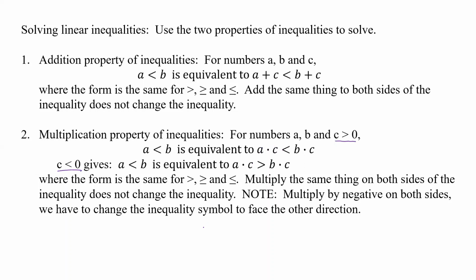So if we had, say, something like 3 is less than 4, we could say, okay, well, we can multiply by 2 on both sides, and 6 is less than 8. Or we could say 3 is less than 4, and we could divide by 3 and divide by 3. So 1 is less than 4/3, and that's still the same.